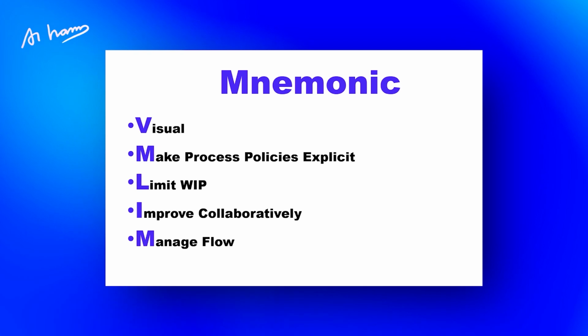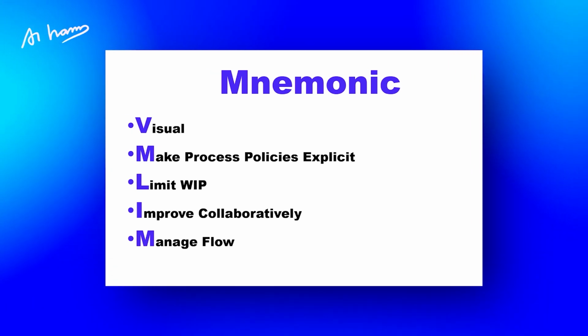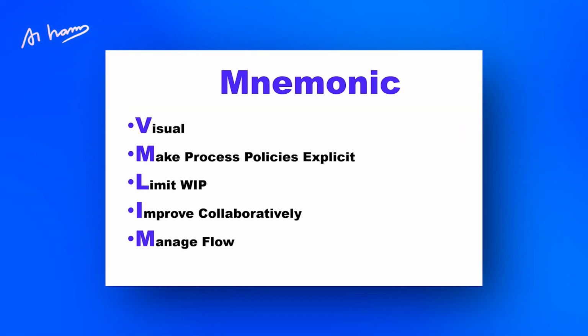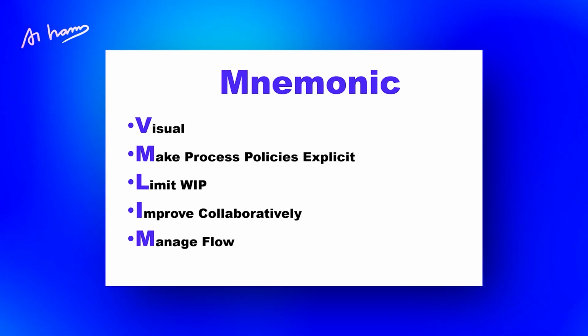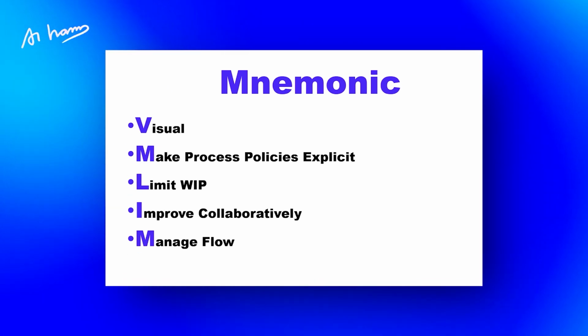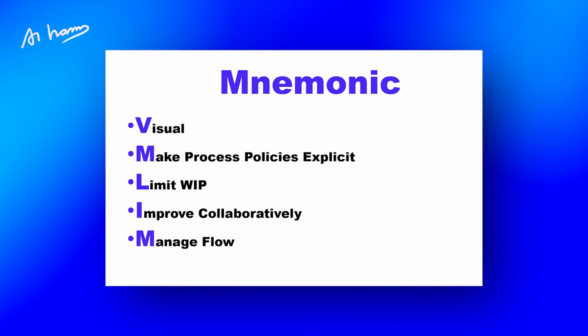So limit work in progress, we saw how it helps. We limit the work in progress, it is going to give us more output, more productivity. And improve collaboration, right? So we want people to work together. Kanban says we have to improve collaboratively. So we have got so many reviews, implementing feedbacks, which we saw in the previous slide. People have to work together. Collaboration is the key to success in Agile. Becoming self-organizing and developing collaborating teams makes Agile successful.